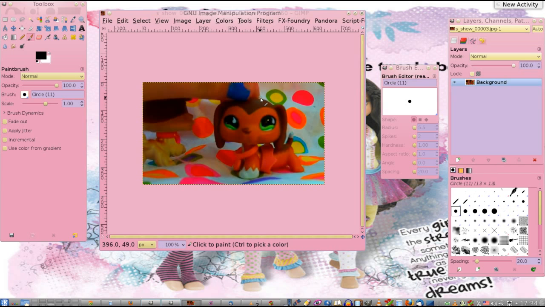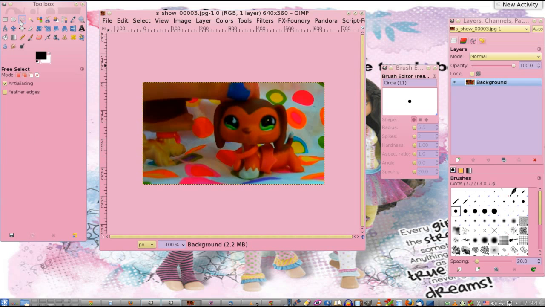Now, what we're going to do is, because we want to get the body, and we really don't want the head, we're going to take a freehand select tool. This is called a freehand. Over here, there's a freehand select tool. And we're going to start marking off where we want to be with our selection. So I'm going to take this point here, and I'm going to start marking it off, just like this. And that's all you do, is you just click along, like this.